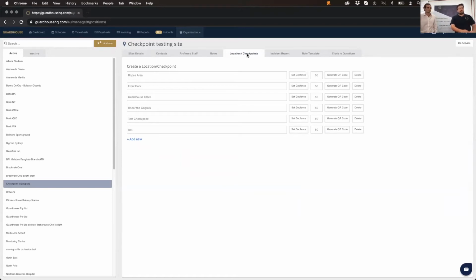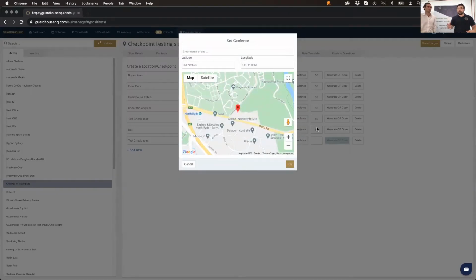Within here, you're able to create all of the QR checkpoints that you would like and name them. I've got a couple in there already, so I can do a demo here. But Jack, let's just create a new one. Let's click add new, and let's call this checkpoint test. Beautiful. So we're going to click set geofence. Setting the geofence is going to pull the existing location information that's set up on the site and give you that pinpoint.